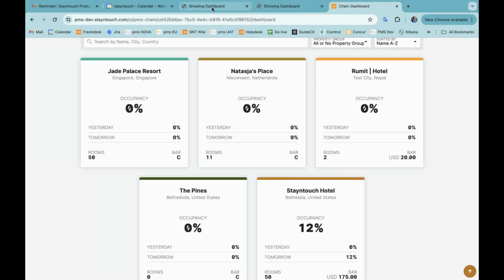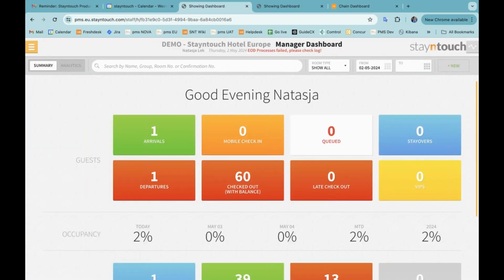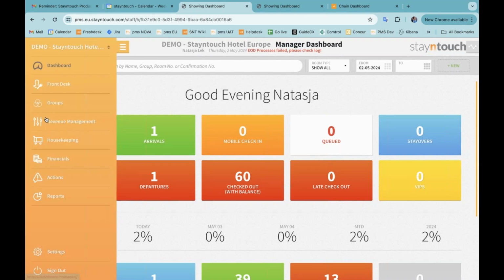All right, let's dive right in. So the first topic that Erin already mentioned is rate strategy. Now, this feature is still in pilot and it needs to be enabled by support. And what is important to note with the rate strategy as well is that it cannot be used together with a revenue management system.